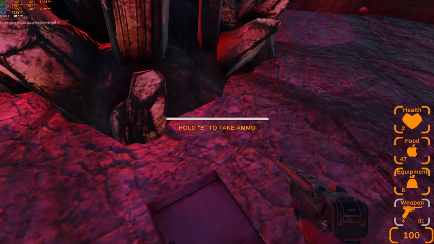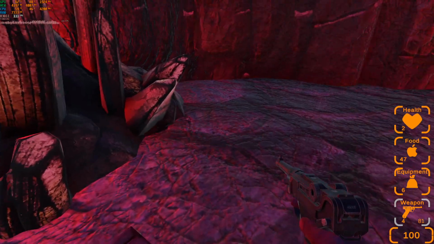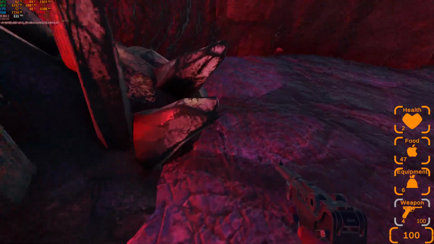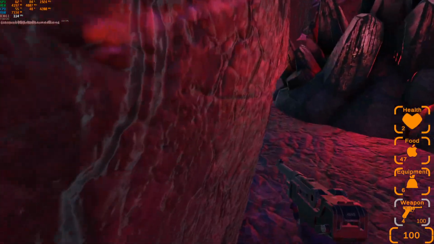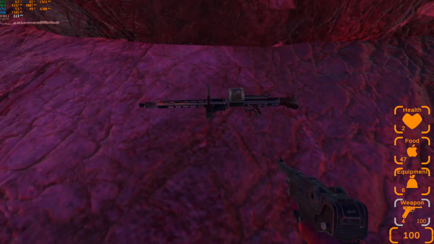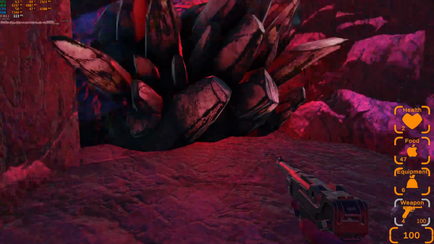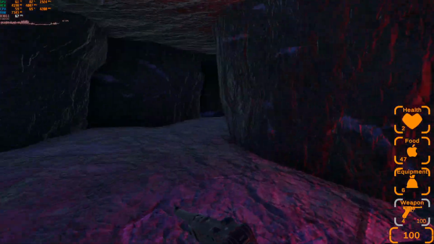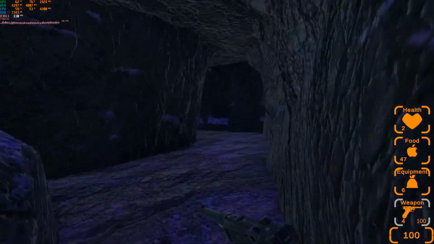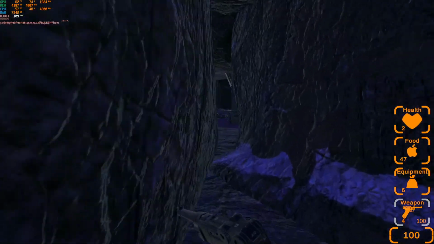Okay, this is a secret area, I guess. And that might have been the first kind of large dinosaur that actually made a noise. Yeah, I'd say that's probably some kind of secret weapon. But, can't pick it up.